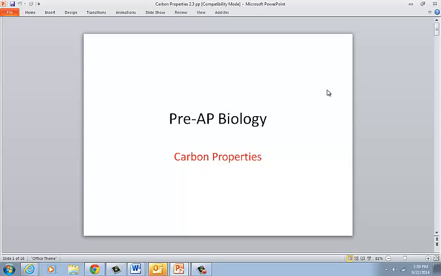Carbon properties. Now, carbon is so cool. Just keep that in mind. Now, when we talked about organic, we were saying not grocery store organic. We're talking about organic, like at the scientific organic. And what did that mean? It contains carbon. Now, the exceptions you need to know are methane gas, CH4, carbon dioxide, CO2, and carbon monoxide, CO. Those are considered inorganic molecules, but everything else, if it contains carbon, it is organic.